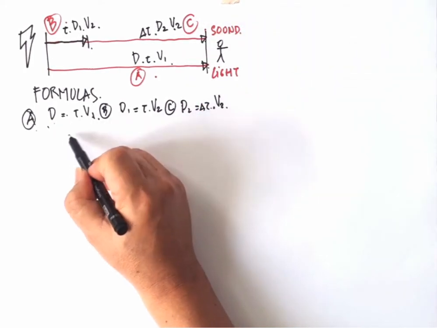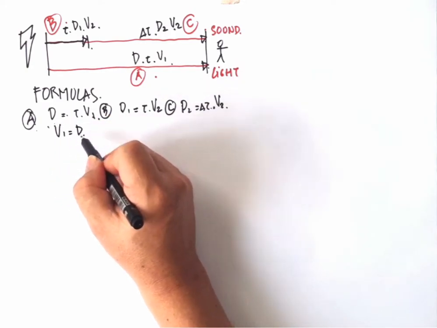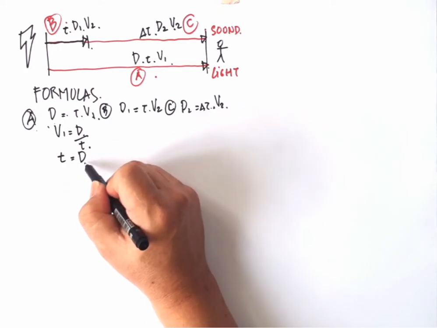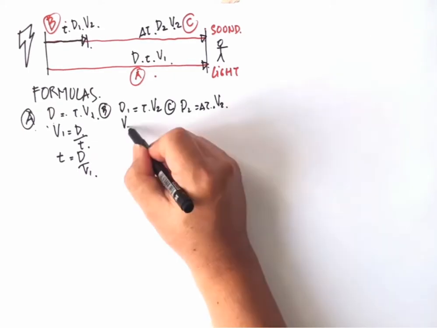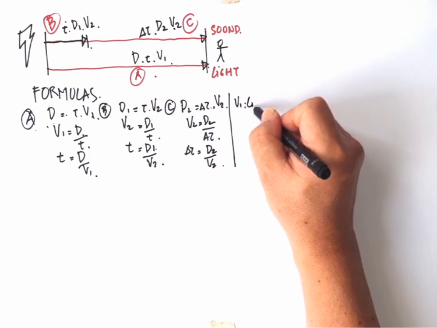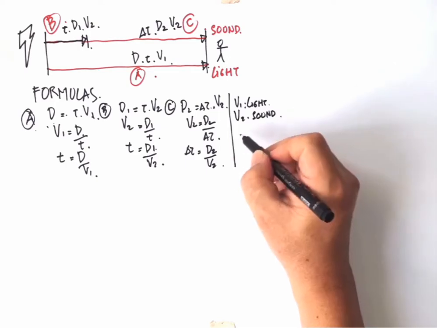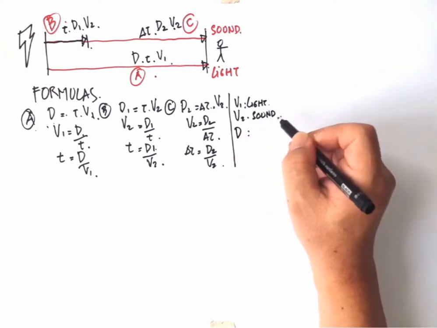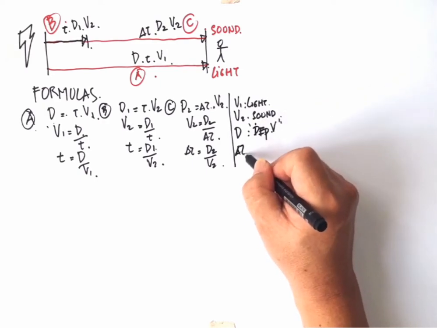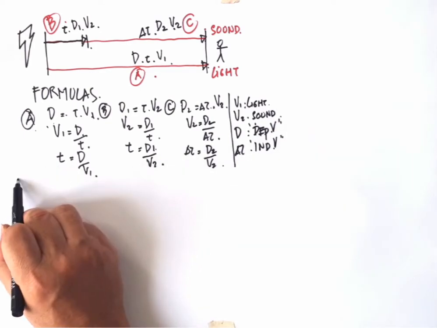Now let us do all possible variants here. It will be V1 equal to D divided by T and T equal to D divided by V1. Another thing to be mentioned here is V1 denotes the light velocity and V2 denotes the sound velocity. And D is our future dependent variable and delta T is our future independent variable. It seems that we have completed the data we need.